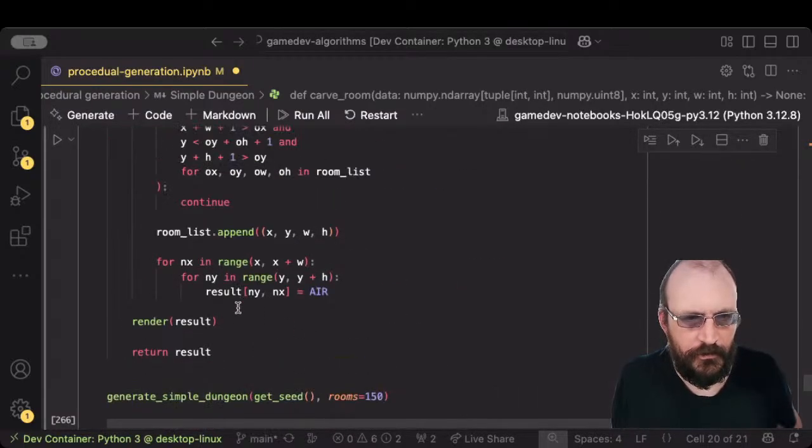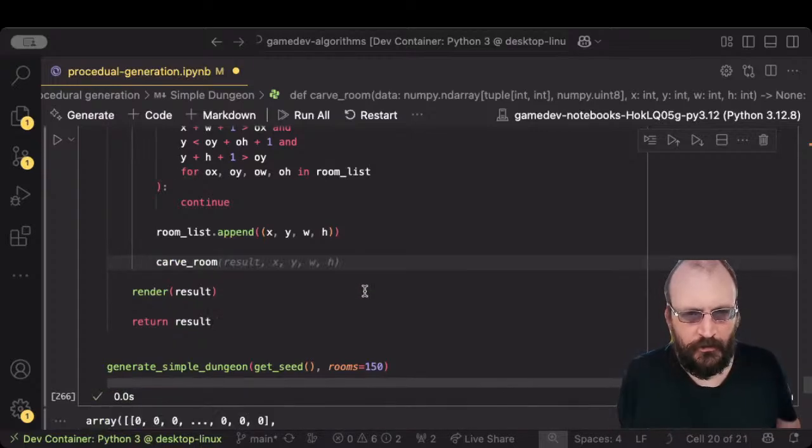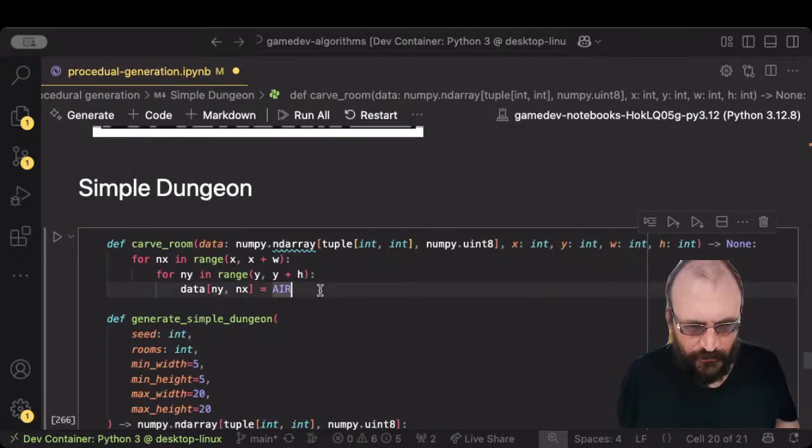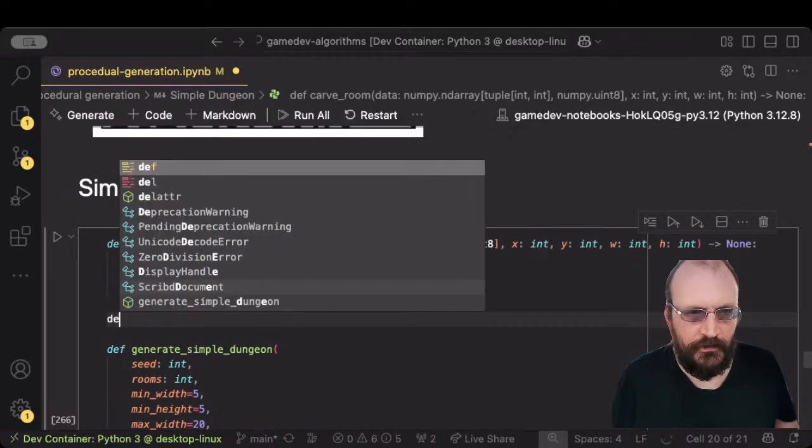So for each room, carve the room, and then we want to carve up a tunnel between these rooms.